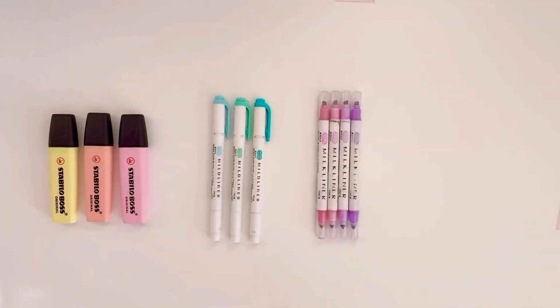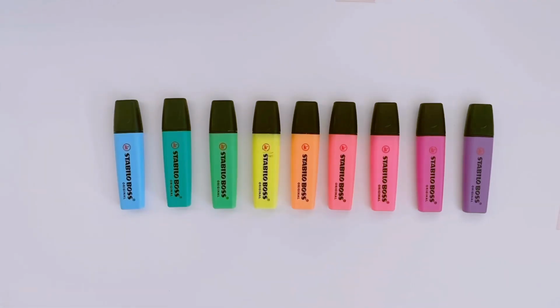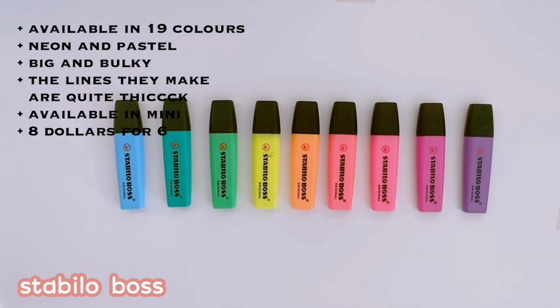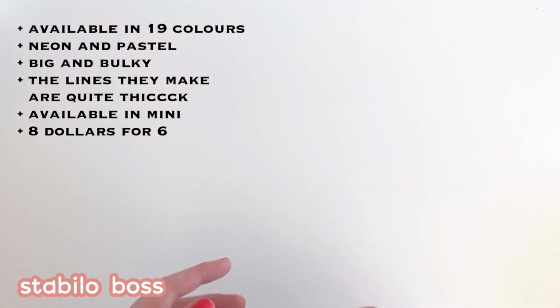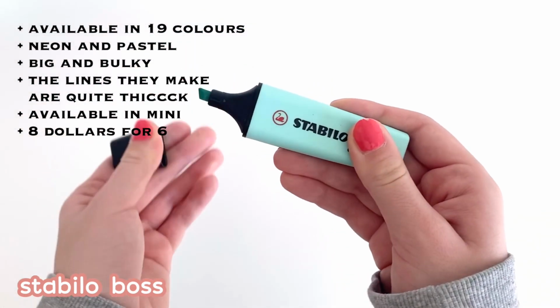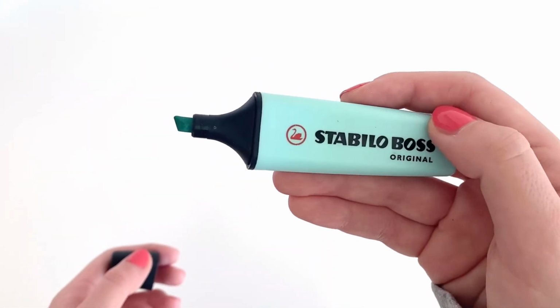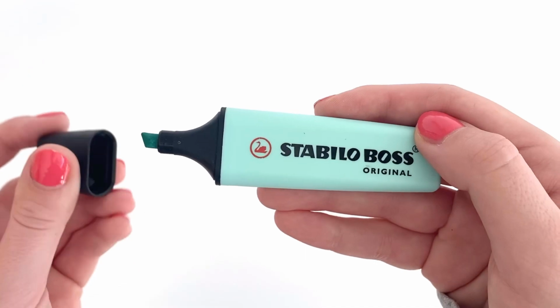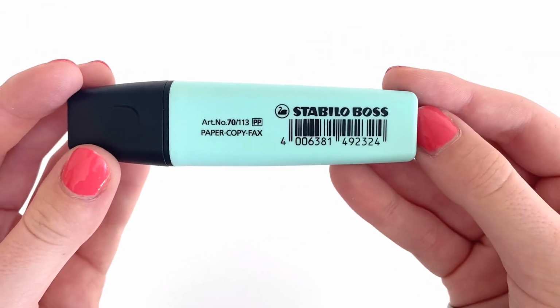I just love all the pastel colors that I own. As you can see, I don't really own neons except for the Stabilo ones, which I got in middle school and they still work. If you want really long lasting pens, I think the Stabilo Boss are the ones to go for. They truly do last for a really long time. As I've said, I've had the neon ones since middle school and they're still working, which is amazing, but I just don't really like how bulky they are.